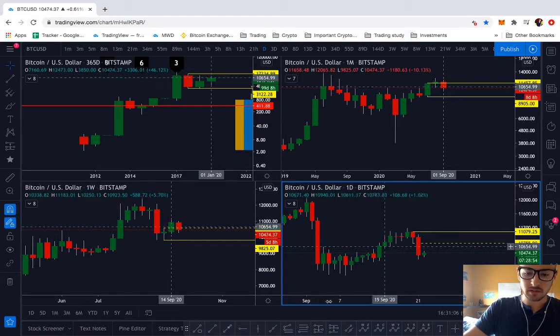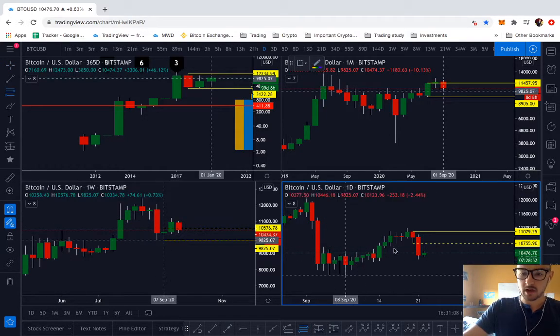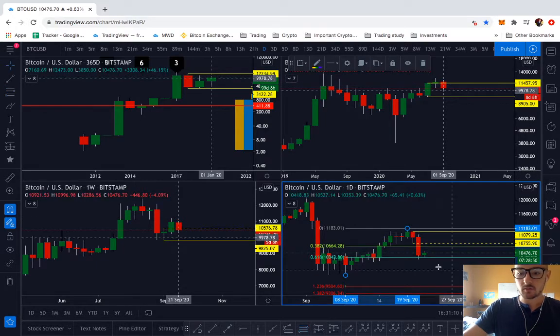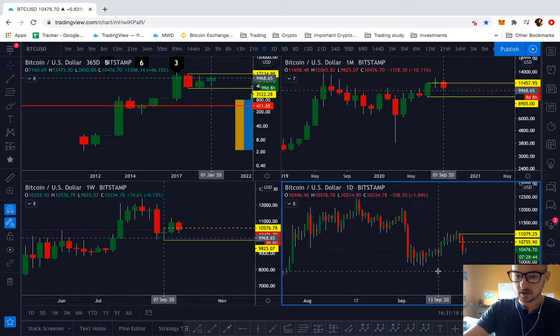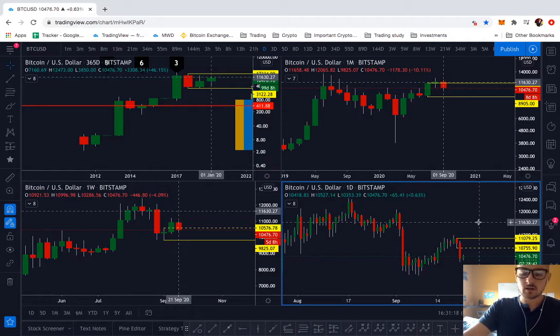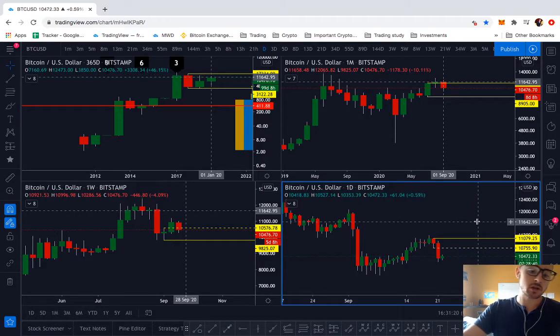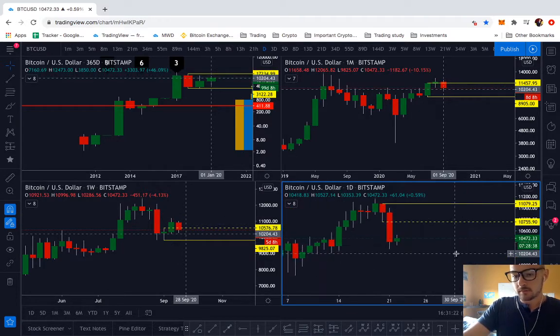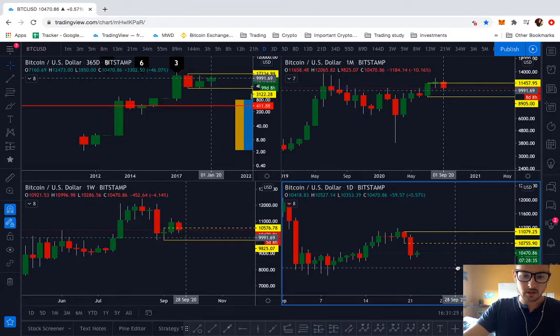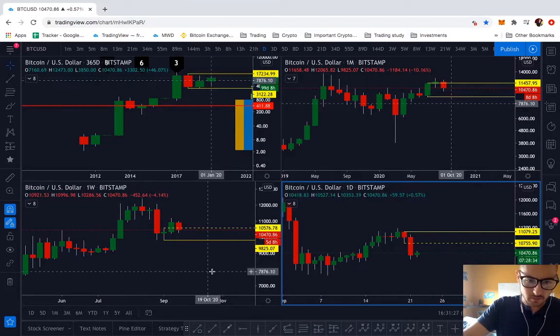I know some people believe in the golden ratio. If we add up the Fibonacci, just like so, we are hitting the golden ratio on the daily chart. There are many counts that you can do here, but I'm not trying to guess. I'm just trying to anticipate the market, and I'm trying to trade the trend. That's literally all I'm trying to do, and try to make some money as a trader, right?